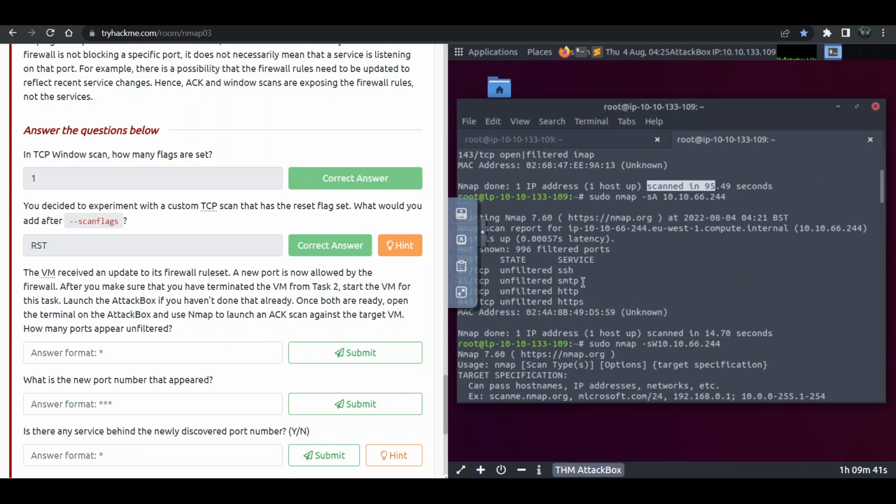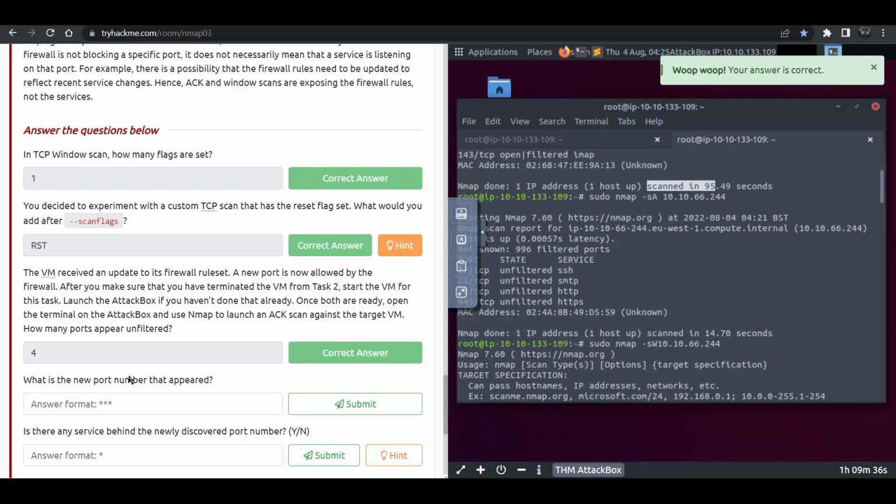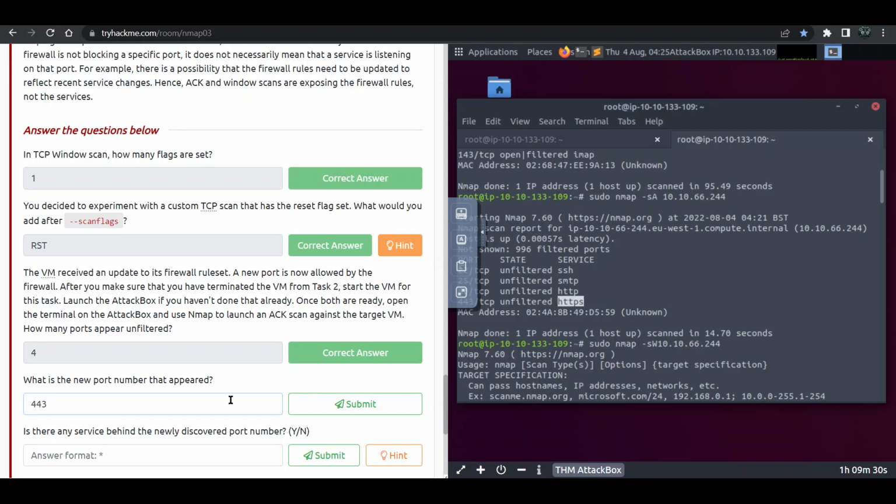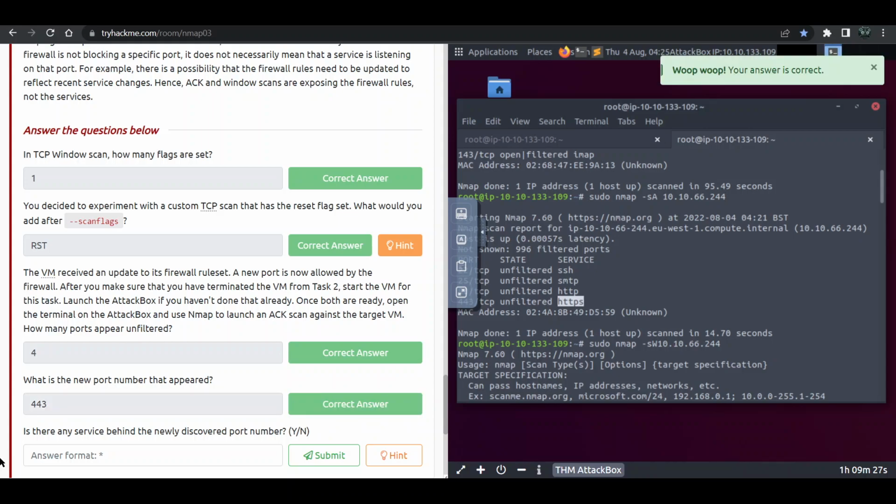We have 1, 2, 3, 4 ports as unfiltered. What is the new port number that appeared? We have already seen HTTPS, that is 443. Is there any service behind it on the server? So we have to see it. Let's see if we get any.